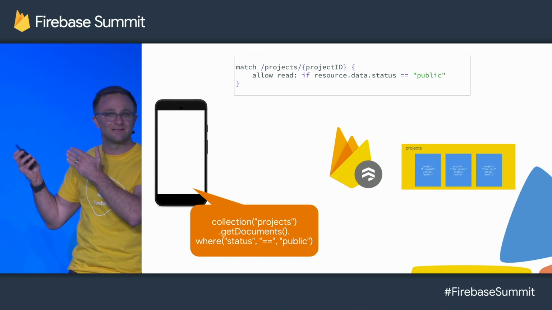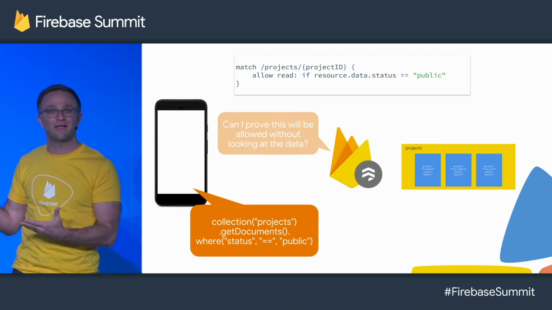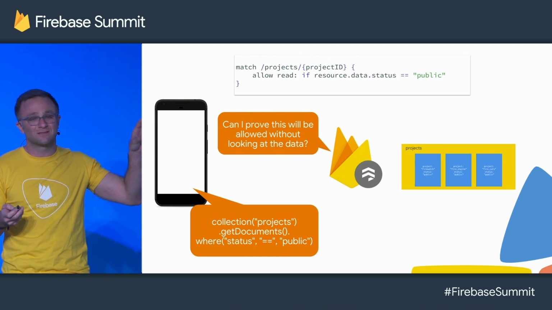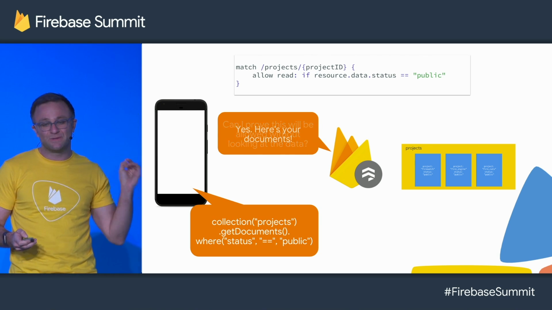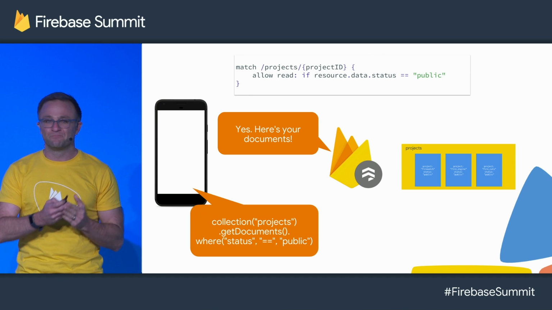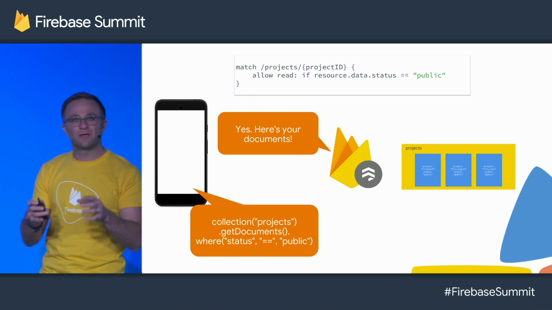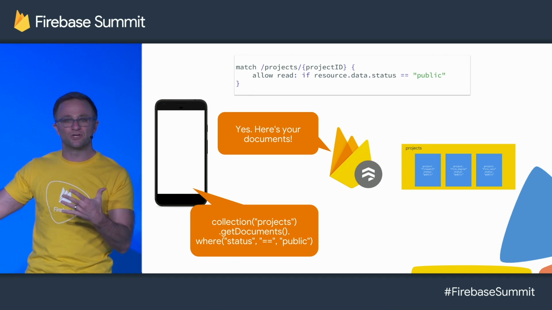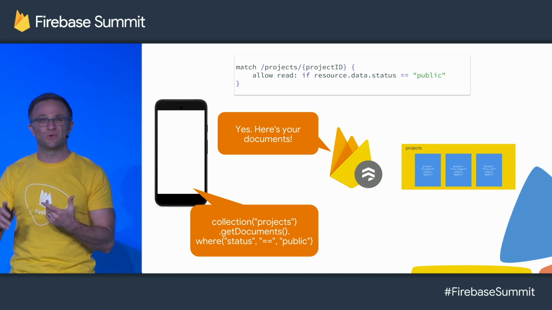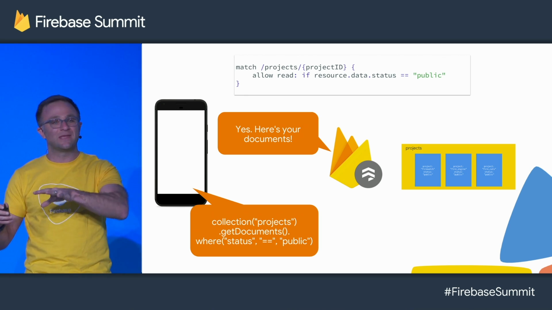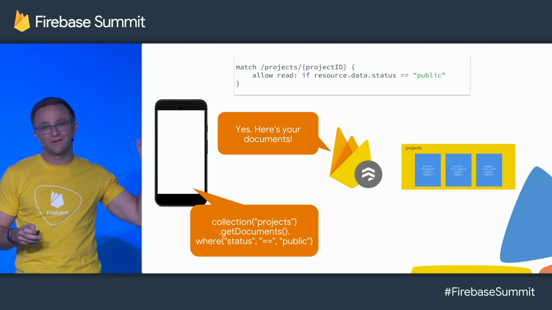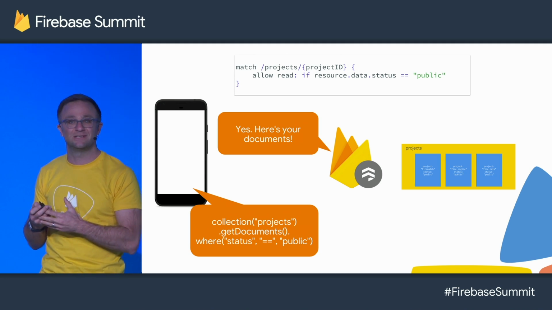And sure, in this case, that equals all of the documents in a collection. But the nice thing is, by looking at the security rules, we can prove, without looking at the data, that this request would be allowed. And we're happy. Now, just a reminder, this really only applies to queries where you're fetching large numbers of documents from a collection. If you're doing something like a write or fetching from one individual document, then yes, we can take a look at the data. But for queries, we have to kind of prove it without actually taking a look under the hood.